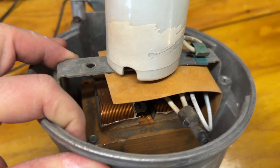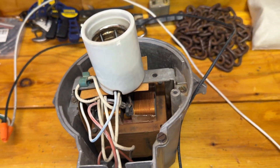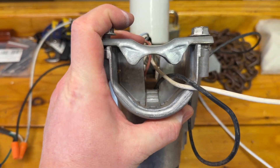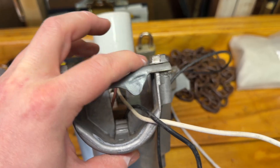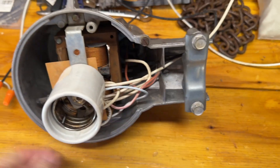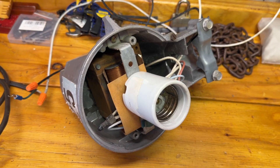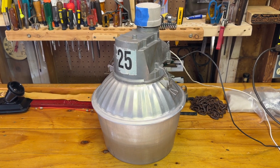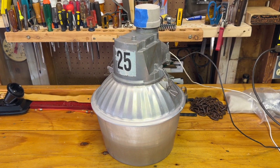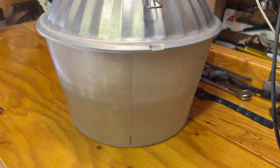We do have terminals on the ballast itself obviously, so you can repair things as needed, and the wires are in pretty good shape — they've suffered some heat from the incredibly hot bulb, but other than that it's in really good shape. This could be fitted for a 1¼-inch pipe or a 2-inch pipe — you just flip around the clamp here. This is for the 1¼ and then this would be for the 2-inch. I'm going to put the bulb back in, put the refractor back on, and let's turn this thing on. 3, 2, 1.